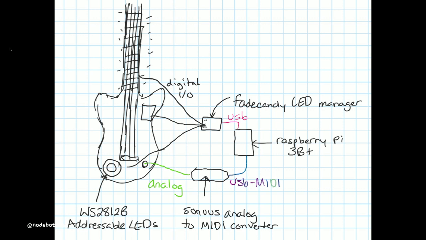It's weird. So what I ended up doing was using what's called an ABY switch, and one of the ABY switch's forks goes to the Rocksmith cable because I am using my laptop as an amp. And the other fork is much more interesting. So the other fork goes to a USB MIDI converter made by a company called Sonos. And then that goes to a Raspberry Pi 4. It's this 3B plus there, but I had to make a quick upgrade. In fact, I had to make two quick upgrades.